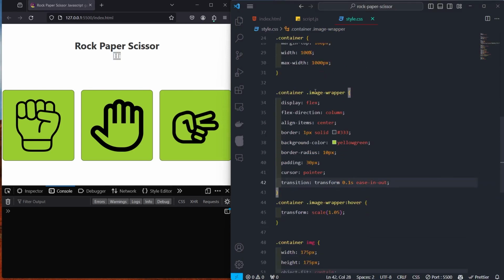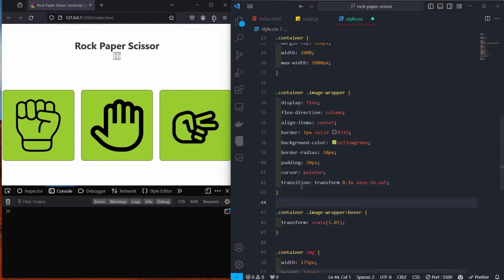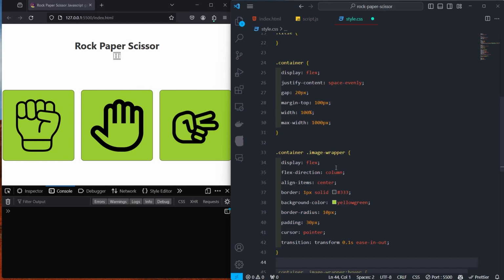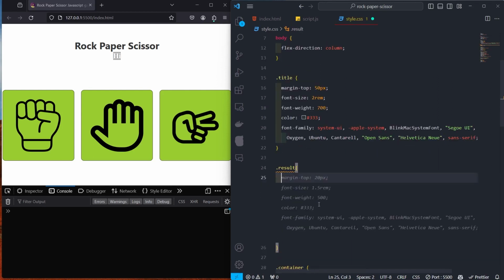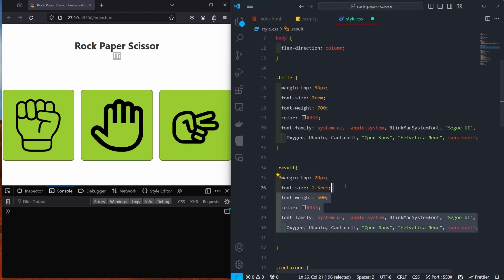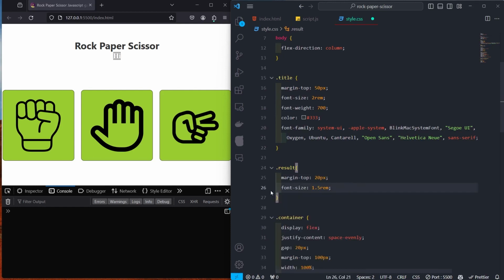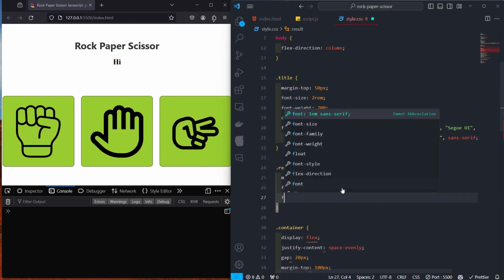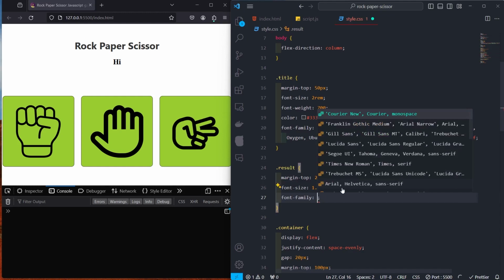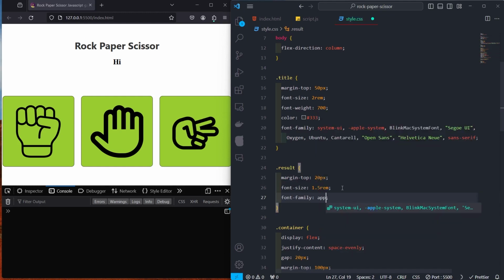So let's style this result quickly. It will be the image wrapper. Okay, dot result, it's got to be text. So we're not going to change that. Okay, I guess this is good. And for font family, we're going to change it to the same font family.